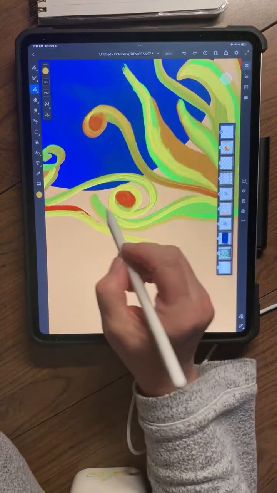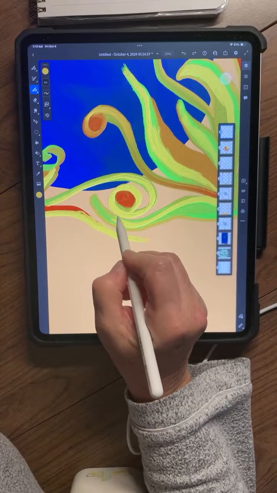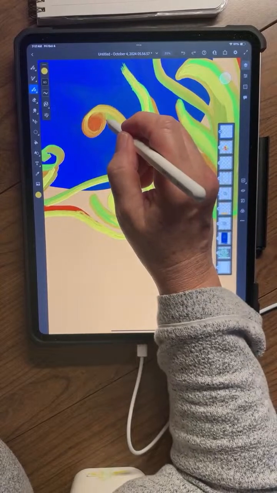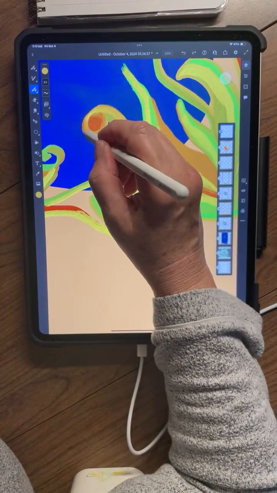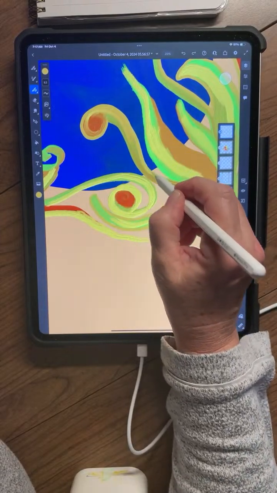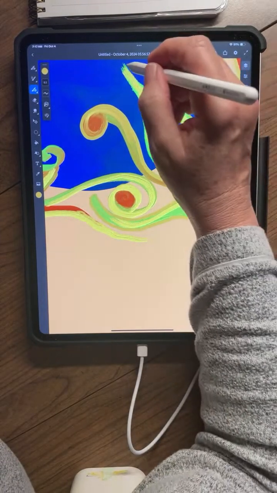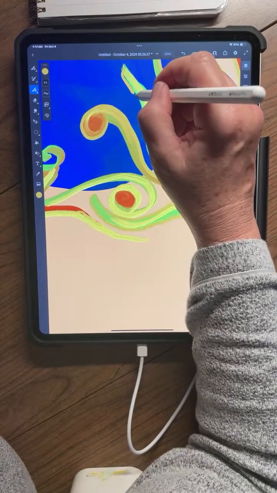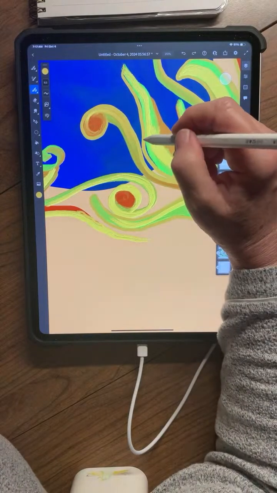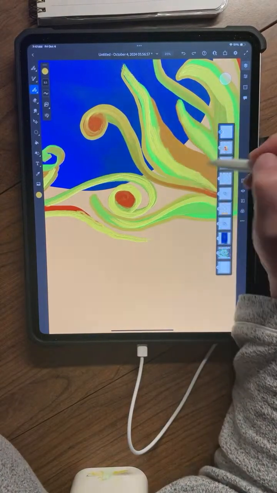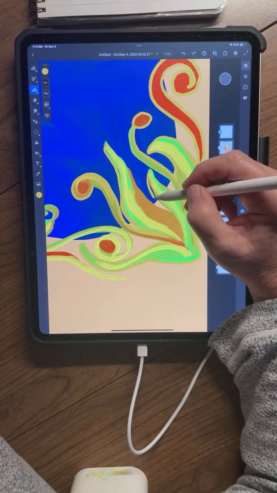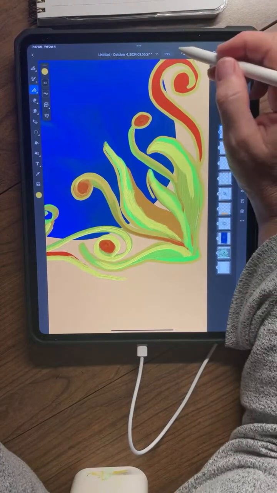Let's see what I'm doing down here. We're definitely going to change that background color. So look at how much nicer the gold looks when it goes against the blue. And we'll fill that little blue line in there.